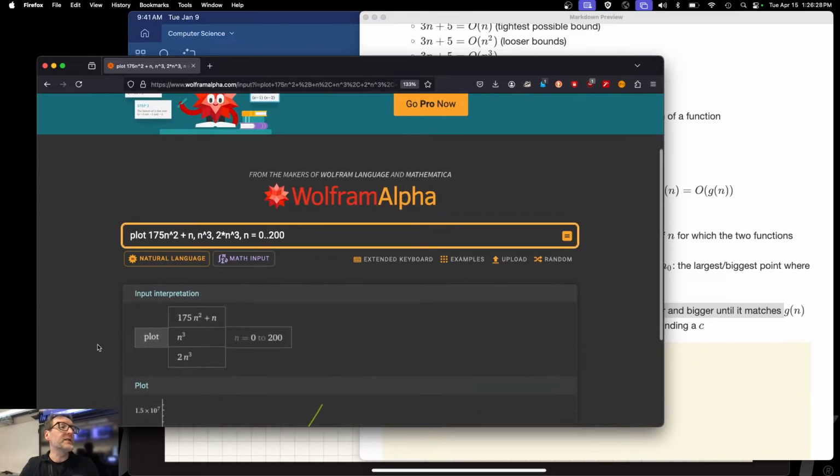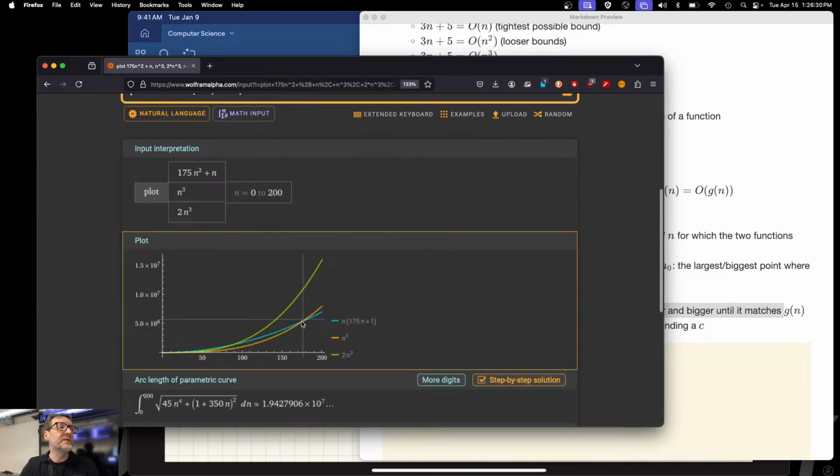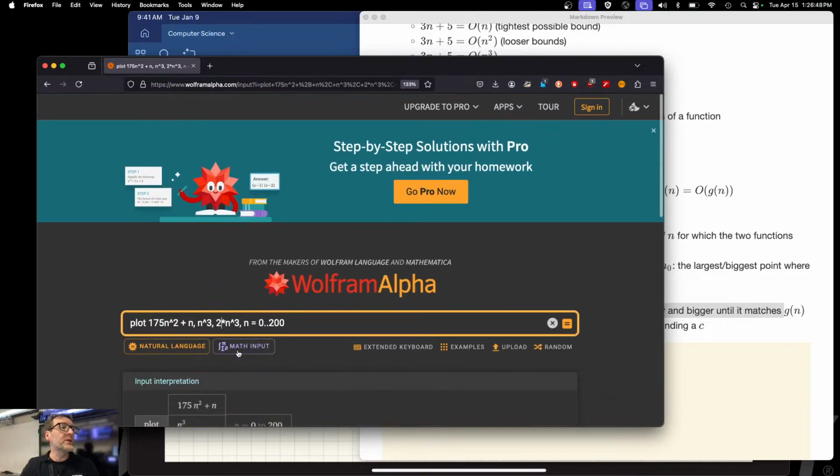Now if I increase that function, then what I've done is instead of fixing c, I've fixed n naught, or I've fixed n naught to be 0. And I want to push this crossover point, this intersection, back. That's what I've done with this green function here, right? Now the intersection point is back over here. But multiplying a function, right, by a scalar does not change its rate of growth, because the first derivative of a scalar, like 2, is 0. And there's no rate of growth change there at all, right?